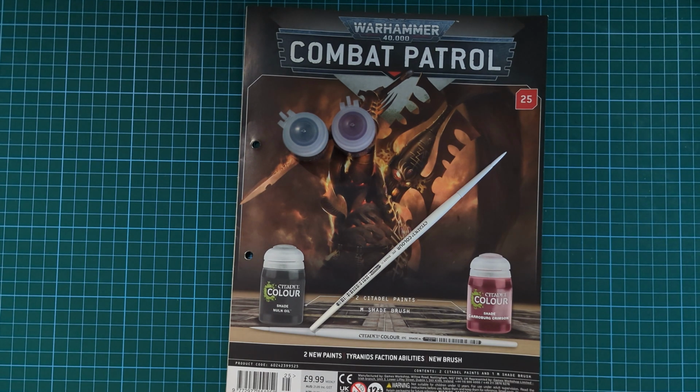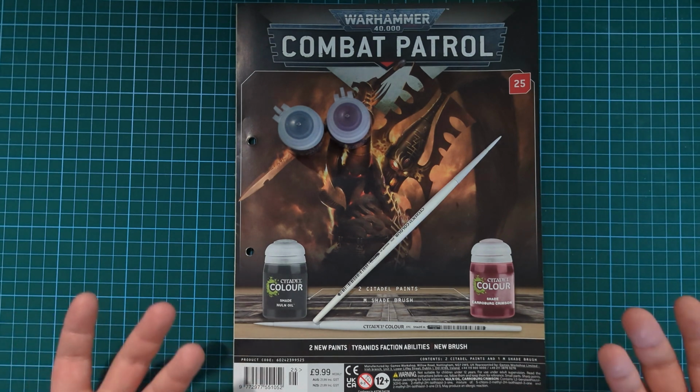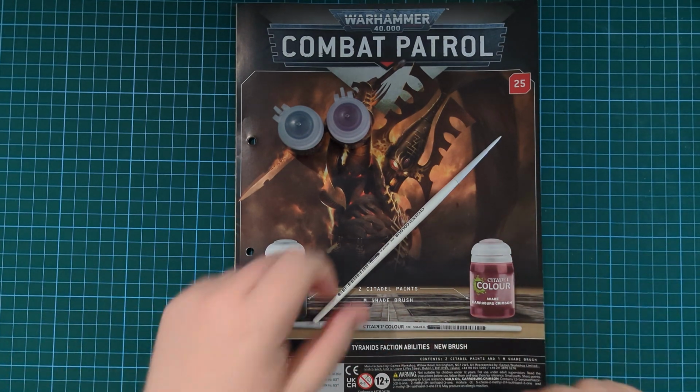Now, this week we are on issue number 25 of good old Combat Patrol magazine. It is a paint issue, it's nothing super special to write home about. However, you are going to want these paints. These paints are pretty good.